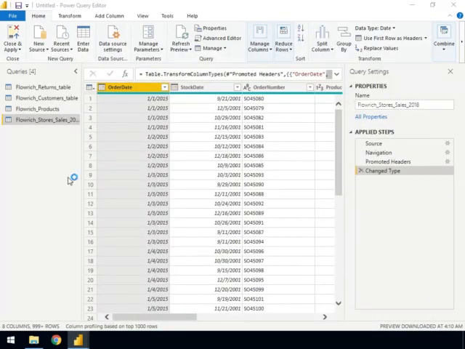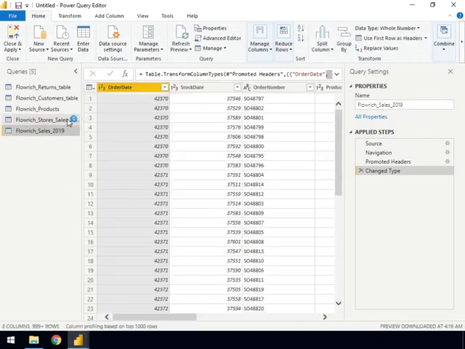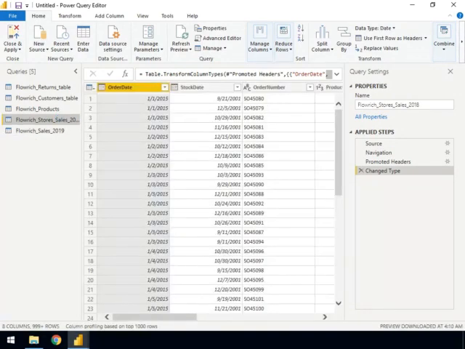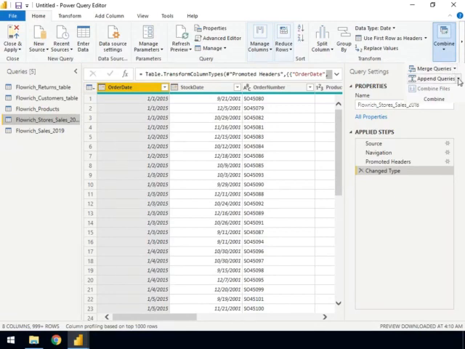All right, now to append the tables, that of 2018 and 2019, it follows the same process as merging. So you simply select the table, okay, then head over to Combine, Append. Now under Append, just like the merge, we have two options. You can append queries or you can append as new. So let's go with the second option. So I'll click on Append as new.